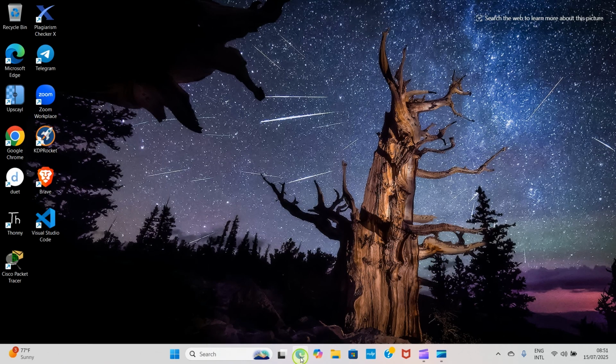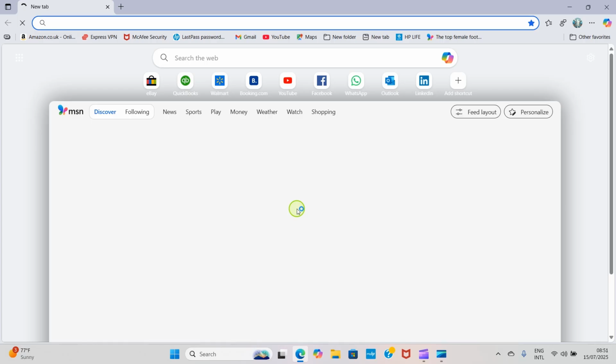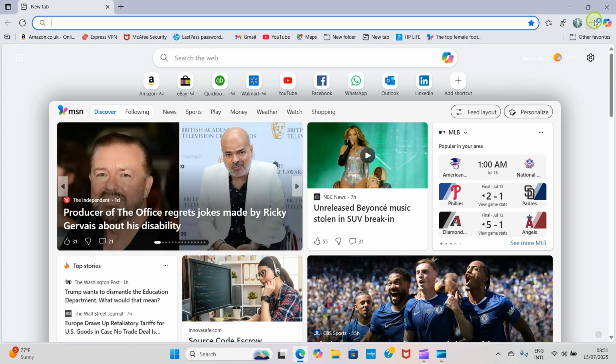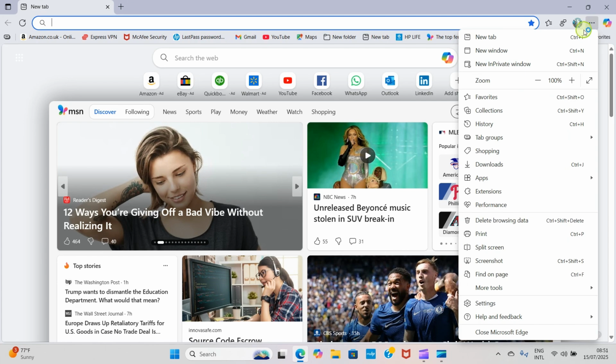All right, first launch your Edge browser if you have not done that. So as the browser opens, or maybe you're already on a web page and you want to browse in dark mode, what you need to do is to click on these three dots. On clicking on these three dots, you will see some options.